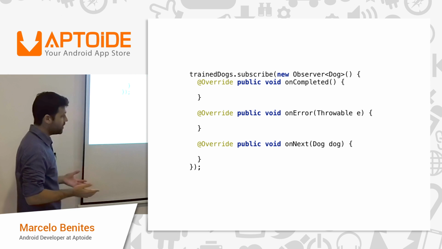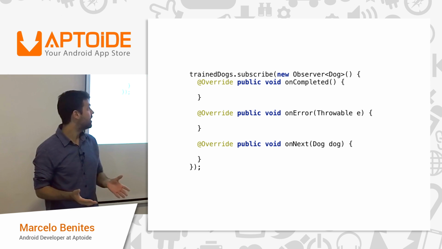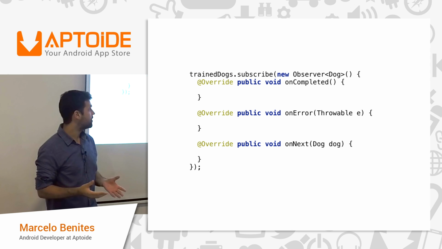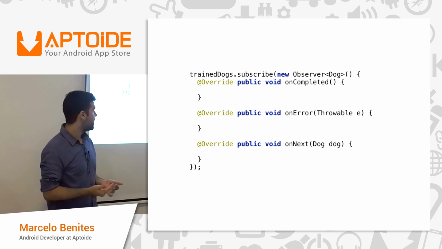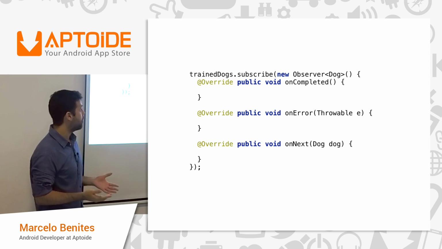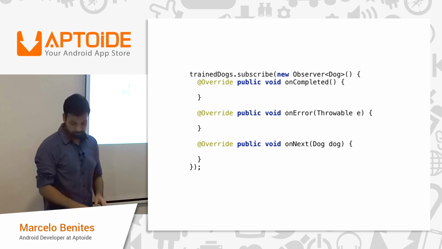And you see that we have 3 different kinds of events we can receive. onCompleted is one of them. It's a terminal event. onError is a different one, when an error occurs and you receive a throwable. And finally, you have onNext. onNext can be called multiple times. It's different from onError and onCompleted. Those are terminal events, like I told you.